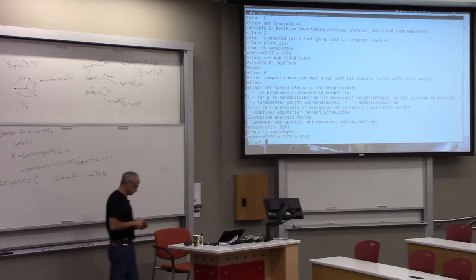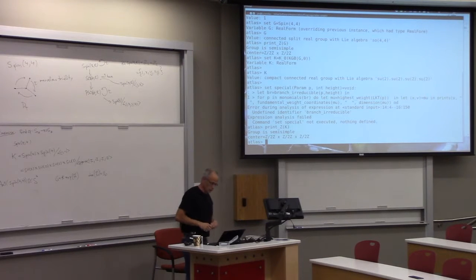Okay, so the first thing that Gordon told me is that he was interested in a particular representation with infinitesimal character a root. Now D4 only has 1 root length, and so all the roots are conjugate, so it doesn't matter which root, but it's convenient to take the highest root. So let's set alpha to be the highest root of G.